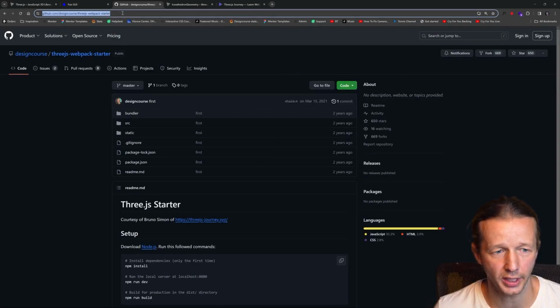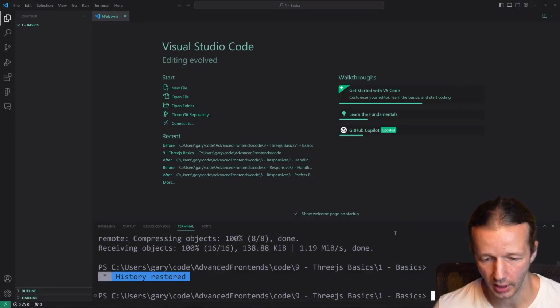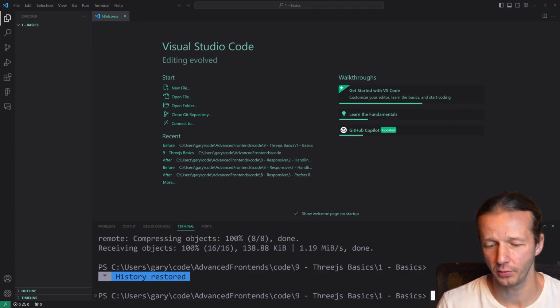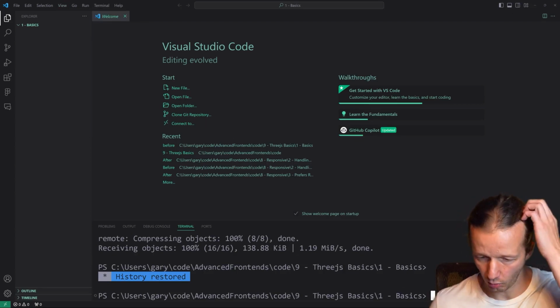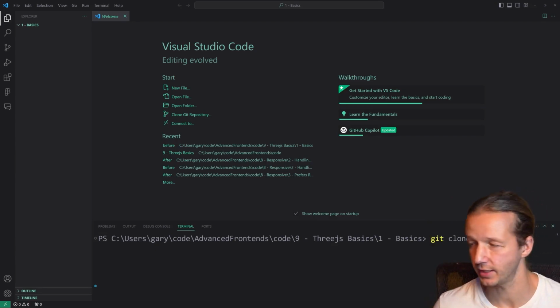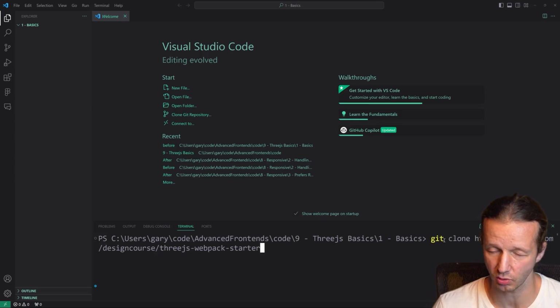So what I want to do is I'm going to copy this URL right up here, and I have Visual Studio Code open. And right now, if I look at the bottom here, I am in a folder, and you can go to your code folder if you wish. And by the way, go to View and then Terminal to see what I see here. And what I want to do, I'm going to hit CLS to clear that so you can kind of see what I'm about to type. And all I'm going to do is type in git clone and then paste in that URL by right-clicking. Now, of course, you have to have Git installed on your computer, and being that this is an advanced front-ends course, I hope you already do.